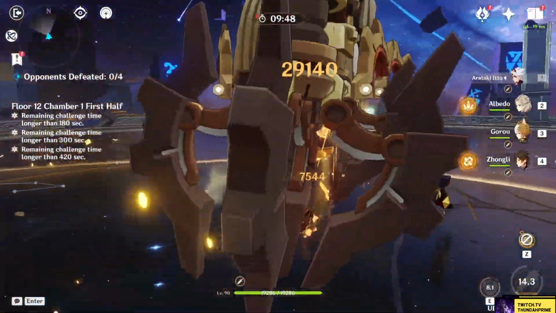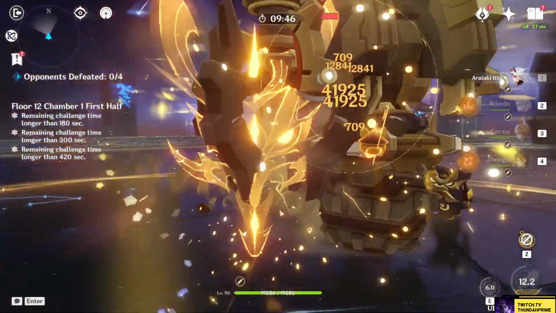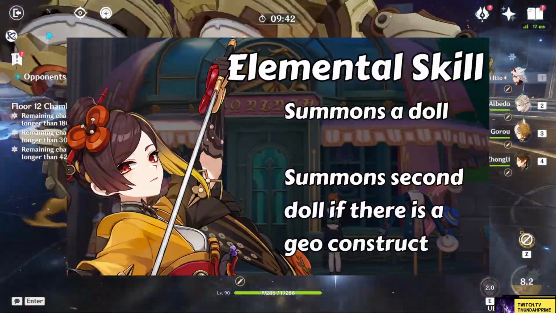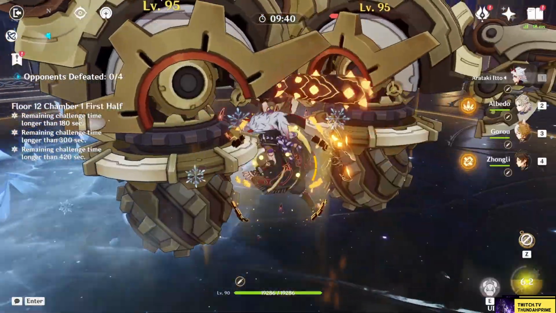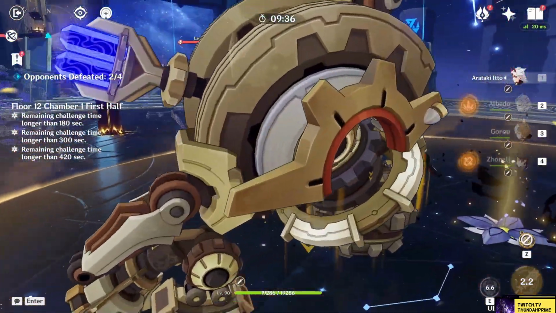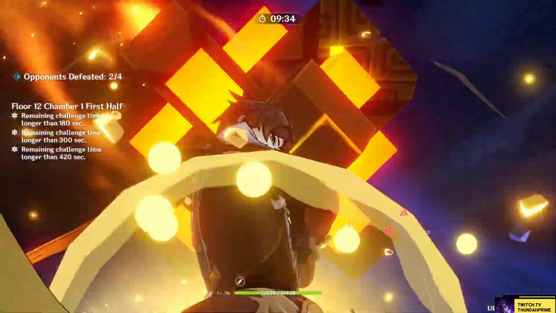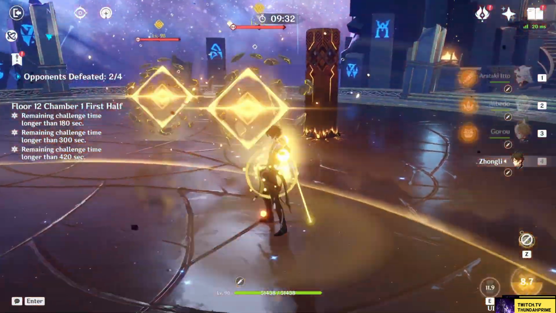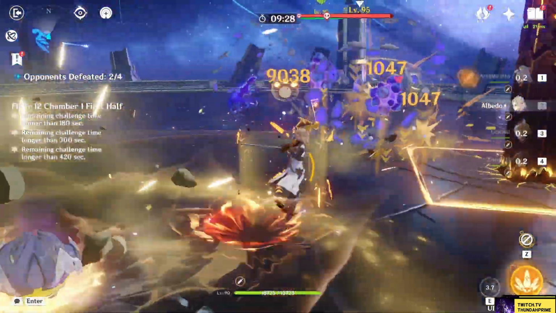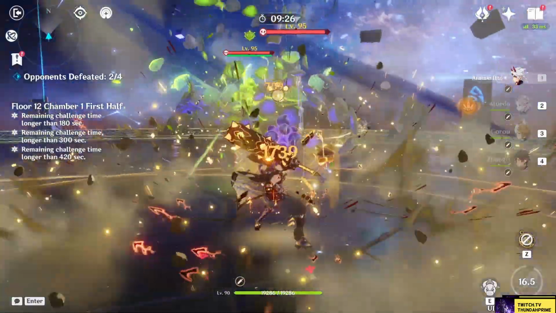Now let's get into the meat and potatoes of Chiori's kit, her elemental skill. She dashes forward, and when the dash ends, she summons a silly little doll. After this, she is going to slash her blade upwards, doing AoE geo damage to close-by enemies. This scales on both her attack and defense, since Chiori has split scaling. Because of course she does. She also has a hold, where you can aim and throw her skill, kinda like Kuching or Alhaitham.